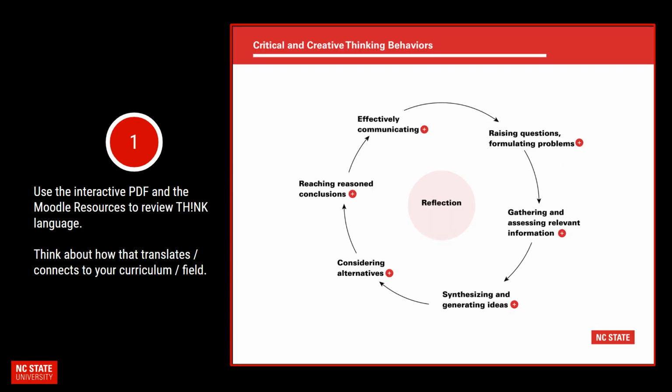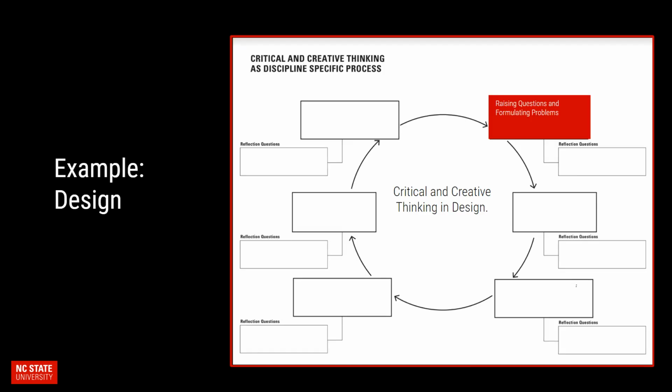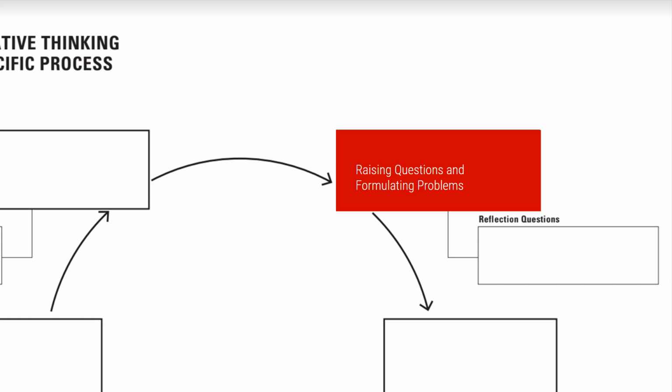You may use the interactive PDF and the Moodle resources to review the Think language and especially to see a few more of the questions that might be asked within each of these stages. Now we want you to think about how some of this language translates and connects to your curriculum and field. Let's take a closer look at an example from a field like design and how these stages might be written a little differently. In raising questions and formulating problems, we might write it more like identify, analyze, and frame the wicked problem and its roots.